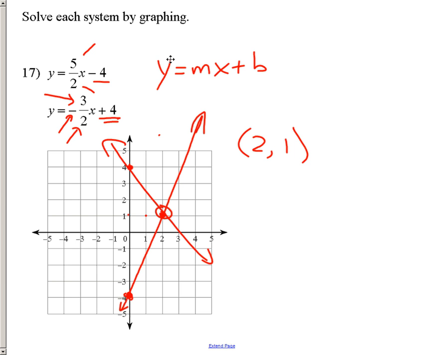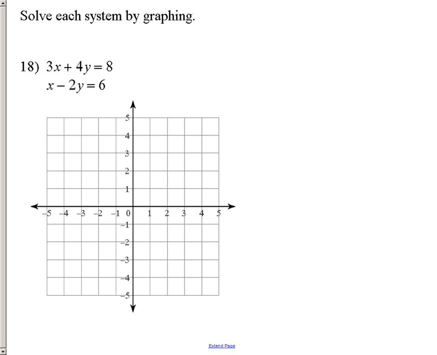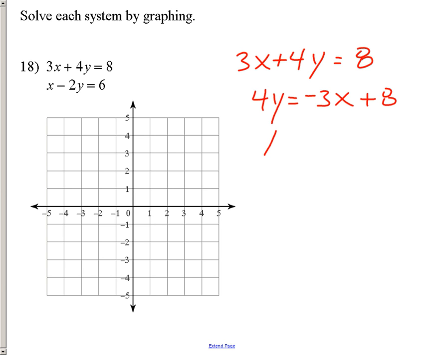Very simple. How could this problem be a little bit tougher? Well, of course, we don't have to get the equations in slope-intercept form, and we would have to work with those a little bit. So I'm going to take this first equation, 3x plus 4y equals 8, and solve for y. I subtract 3x on both sides. 3x joins a plus 8, and I divide 4 every term. And now I know that we plant this corn up 2, and it shrinks 3 inches every 4 days. Or if we go backwards in time, it would have grown 3 inches from 4 days ago.